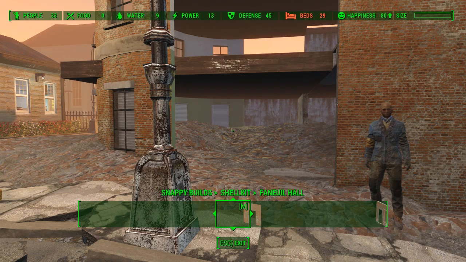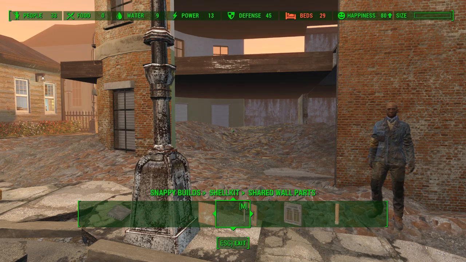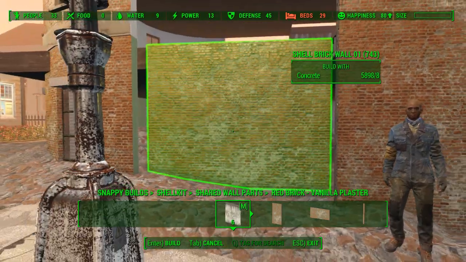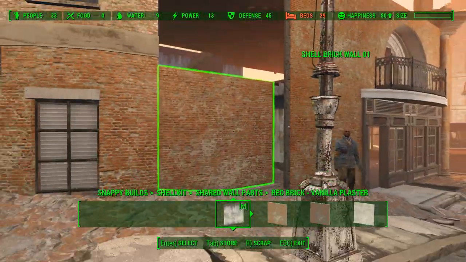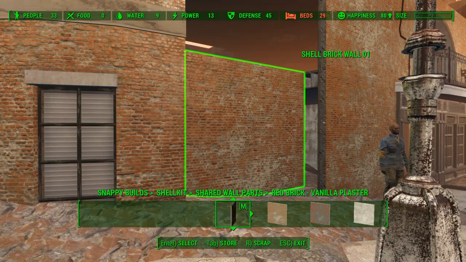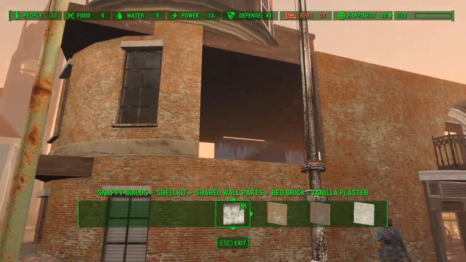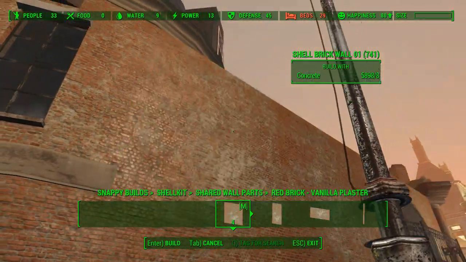Back to the shell kit. See, this is all about trial and error. This is what happens when I can't do what I'm supposed to do. Okay, so that shell kit wall is offset ever so slightly. Actually, I don't need to offset it now. Oh, here we go.